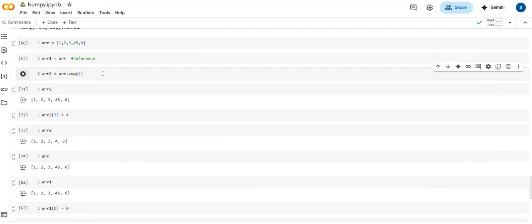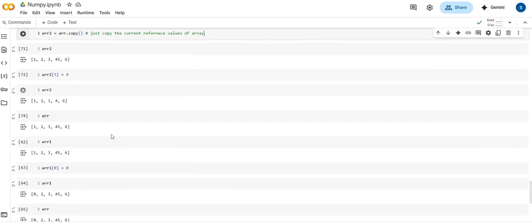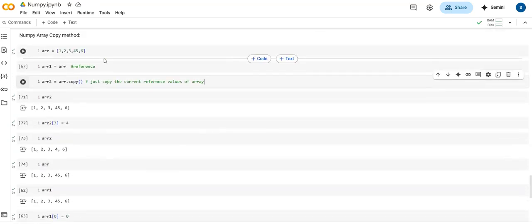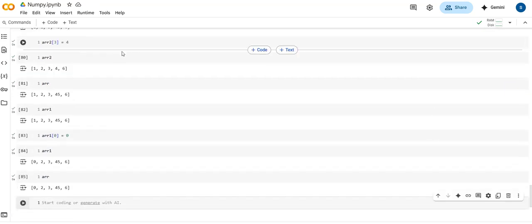If you use the copy method, it just copies the current values of the array. So this is what happens if you use the copy method. That's about the copy method and the normal referencing difference.